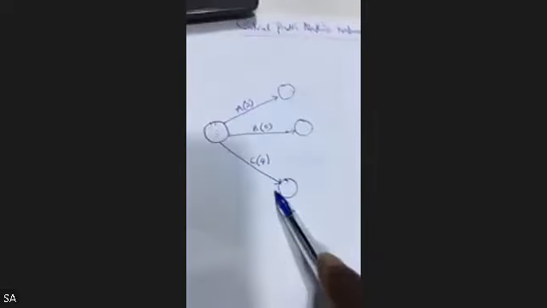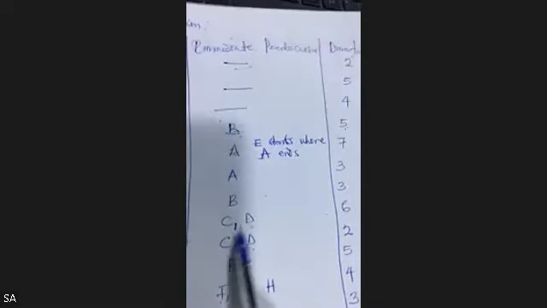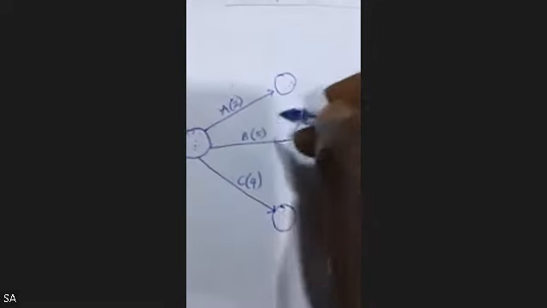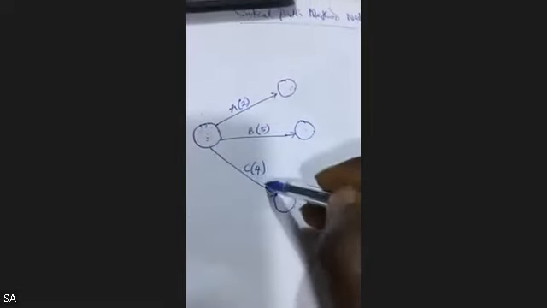But before C and D can happen, B must have happened. In our network diagram, B has already happened. C has already happened. But now we need C and D, and for C and D to happen, it means C and D must face each other. C and D must happen immediately. So since D is an offshoot of B, since D must start after B has ended, I will start my D from here. So the question is this: should I take my D this side, or this side? No, I will take it this side because it must end towards where C has ended.